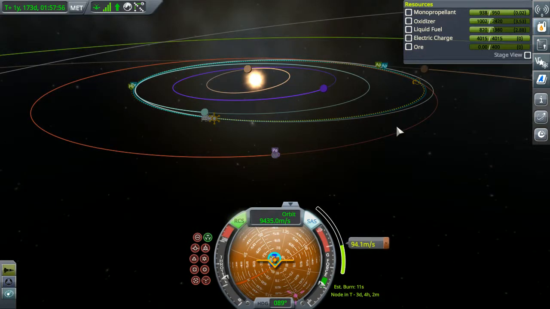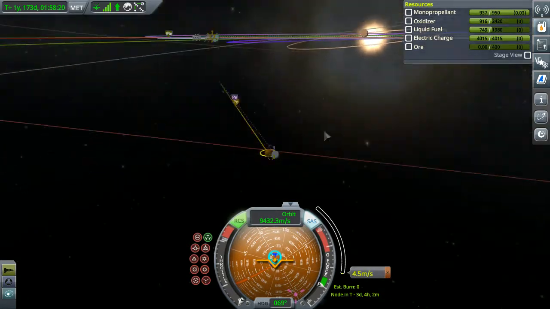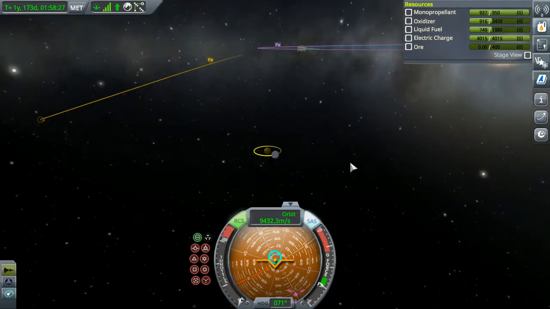Come on. Come on. Really don't like the way that fuel is running out. Oh, by the way, sweet, we got a periapsis. Apparently the legs can withstand 30 meters per second of impact, which is good, I suppose.